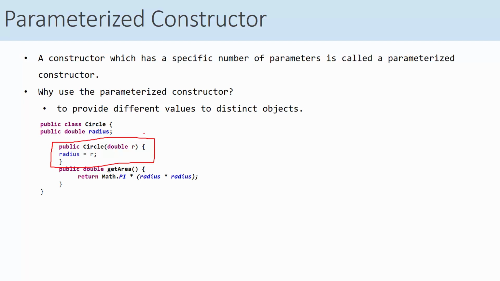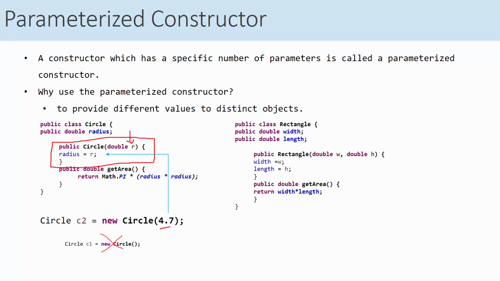So when you create a new Circle object, you must provide a floating point value for the radius. This is how you use it. You provide a floating point value that is going to be used to set the radius. You cannot now call this class using the default constructor.